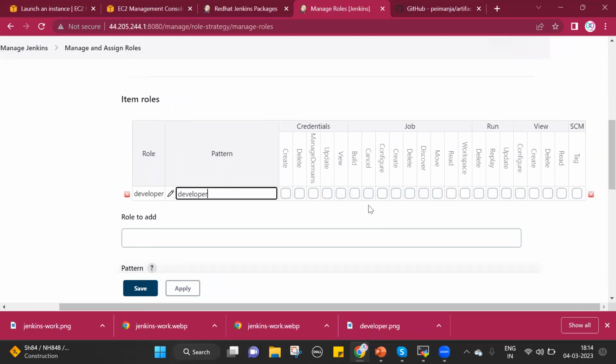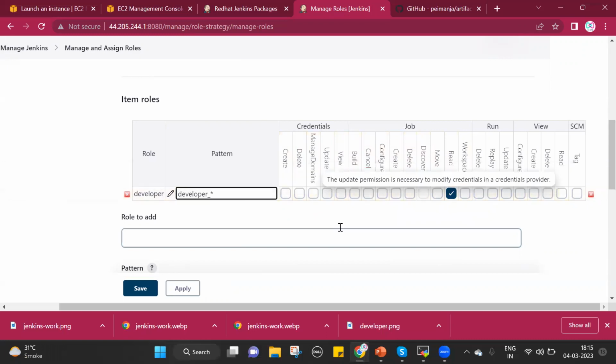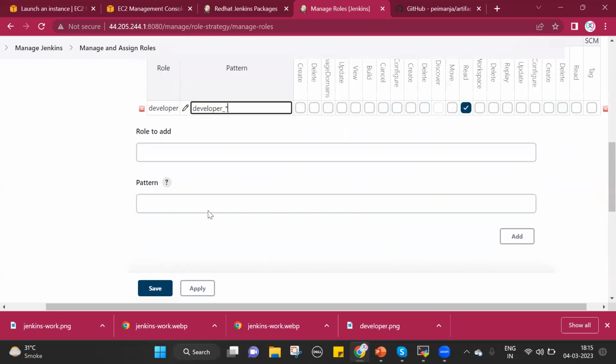Developer. I just want to show him. Okay. So whichever user starts with developer underscore star, that particular user will have only the developer role access. They will be able to only read that job, not run it or anything. Okay. So this is how we can add a pattern.